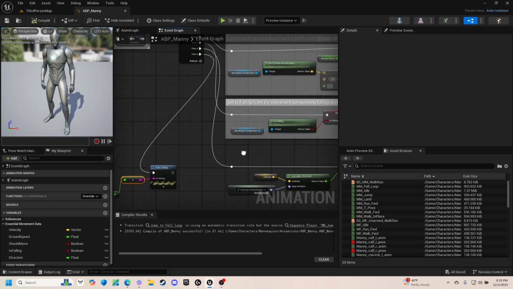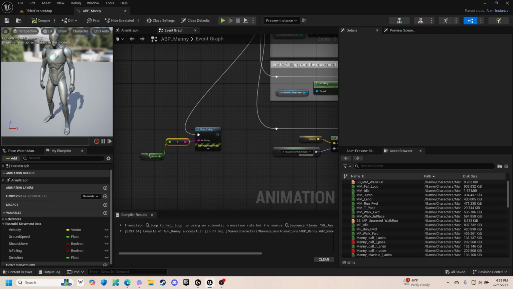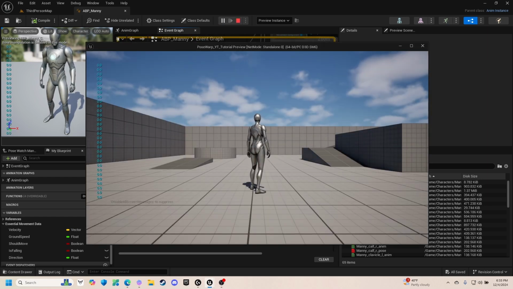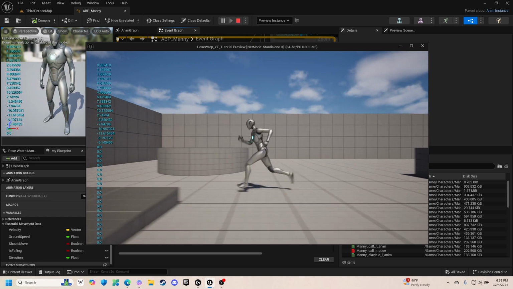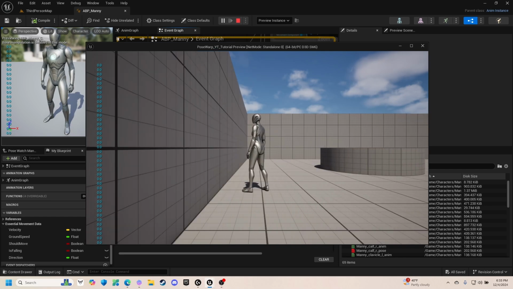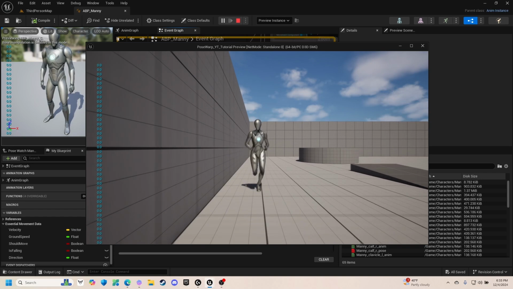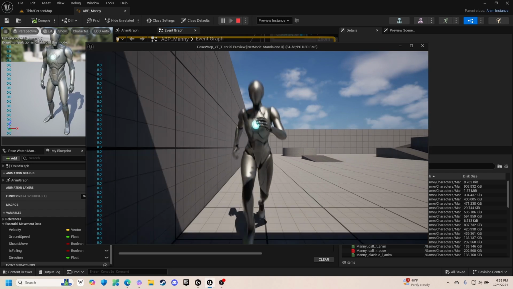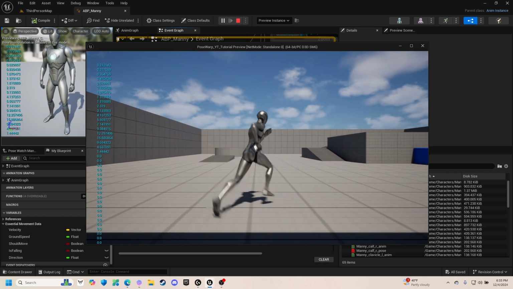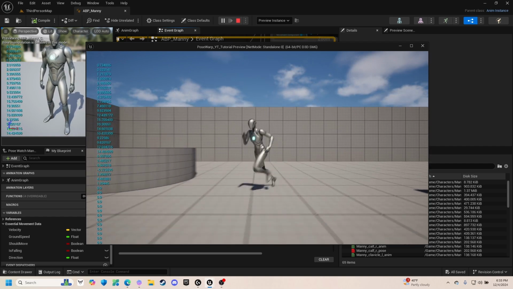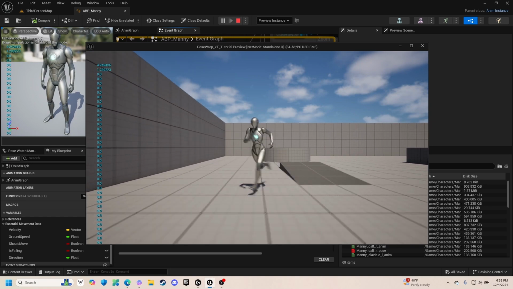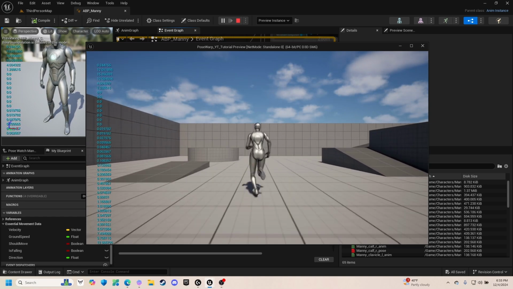So every time this direction updates, we also pass that value into our print string, so that we can see what's going on. As you can see right now, we currently have 0, and if we go forward, it is 0. But then when we turn, you'll notice a shift of numbers, and then it readjusts back down to 0, because it is trying to calculate the direction that we are moving into before it resets back to a forward-facing direction.